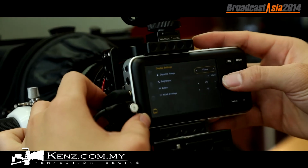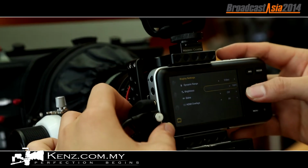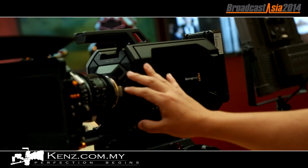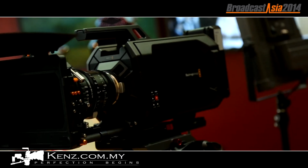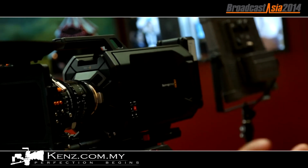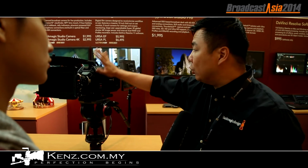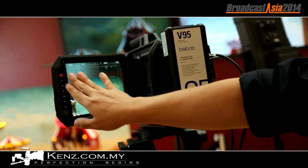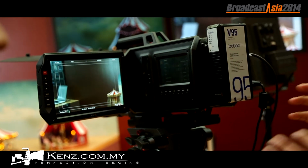We also have another mount called the broadcast mount. It's meant for broadcast usage, but we are not going to ship that early, probably end of the year. The last one is that you can replace all these lens mounts with an adapter called HDMI connectivity. So when you connect it to an HDMI head, it's no longer a camera. There's no more sensor in front, but you can use the whole product as a recorder. A 4K recorder with monitors, with all those things that I have mentioned earlier on displays. We have all these features, but it's just a recorder.